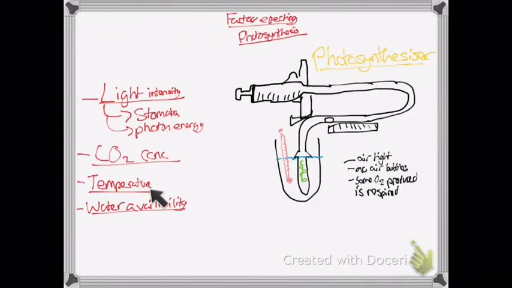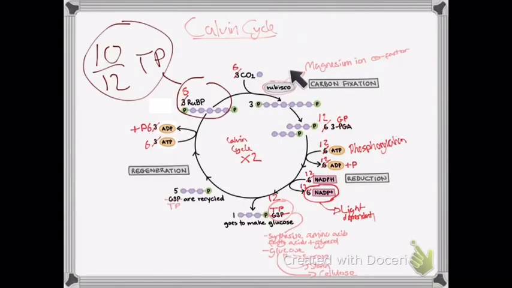Okay, temperature. When all other substances are available, temperature becomes the limiting factor. So if we've got high light intensity and high CO2 concentration, temperature becomes our limiting factor. Temperatures between 25 and 30 degrees are optimal. As the temperature increases, so does the rate of photosynthesis. But at temperatures above 30 degrees, growth rates reduce due to photorespiration. O2 competes with CO2 for enzyme rubisco, so CO2 can't bind with rubisco, therefore GP cannot be produced and TP cannot be produced.